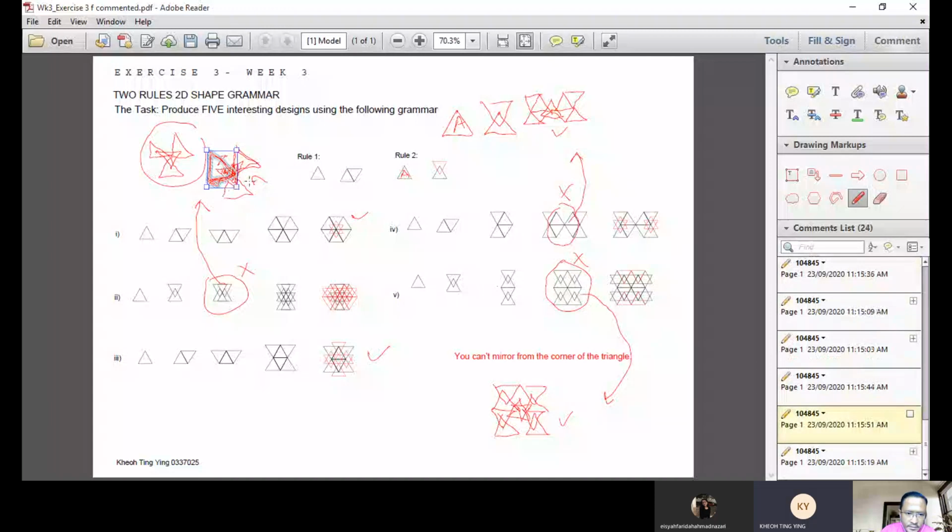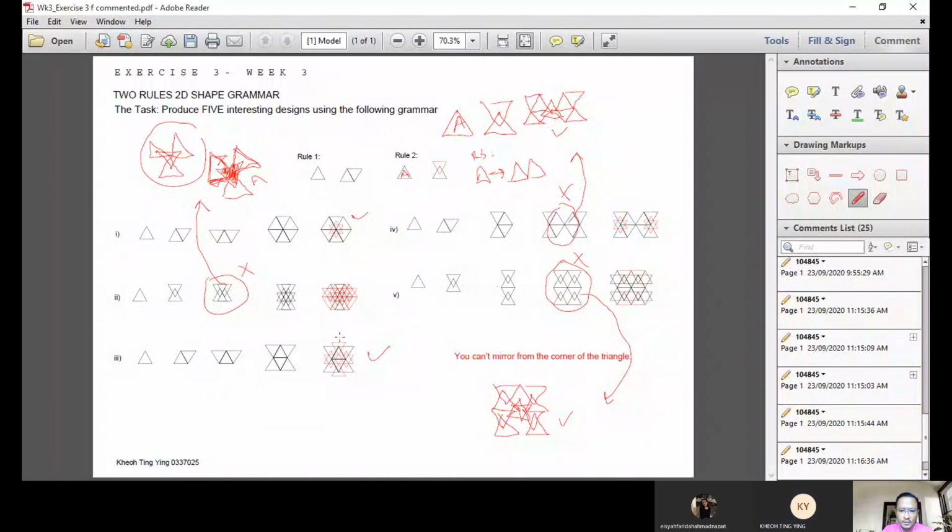After you have this, you can apply rule number 1, so you can add this triangle at the bottom there. Meaning we can only rotate the shape instead of mirroring the object. Whatever you do, the transformation should be based on the rules. If there is no rule about mirroring, then you cannot do it. Unless, let's say, you have rule number 3 where you mirror like that, then that's fine. So you cannot simply mirror.